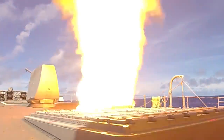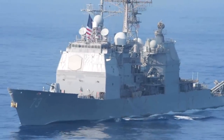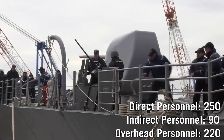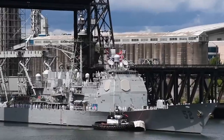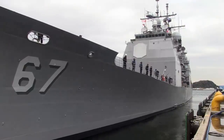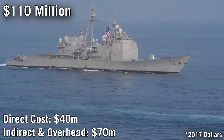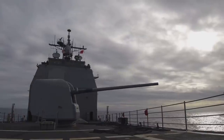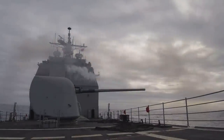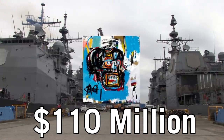With 122 VLS cells and a powerful Aegis Combat System, the Ticonderoga Guided Missile Cruiser is a multi-role ship capable of supporting carrier battle groups or amphibious forces, as well as operating independently. The average cost to build a Ticonderoga Cruiser was $2.4 billion. Built in the 1980s, Ticonderoga Cruisers have a total annual operating cost of $110 million per ship — actually not too bad for the second most expensive surface combatant ever built for the US Navy. And you know what else is from the 1980s and costs $110 million? This painting by Basquiat. It must have been that steely blue color.